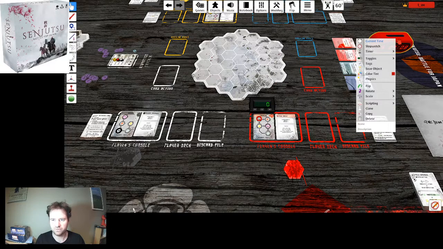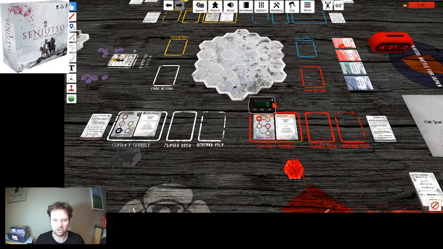and do whatever you want with them. Okay, so then we've got a clock, just in case, and I've got a counter as well. Say I want to count the number of, I don't know, the number of wounds. Say I don't want to pick up these cards and put them from me. I can just use this to count up those number of wounds.